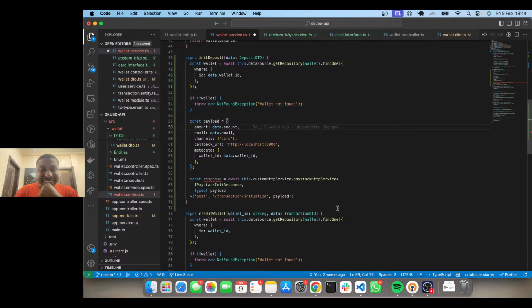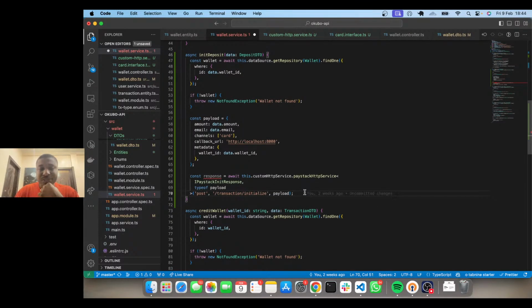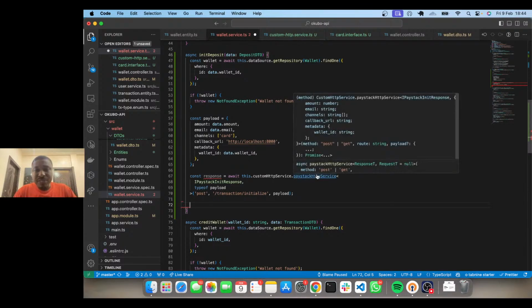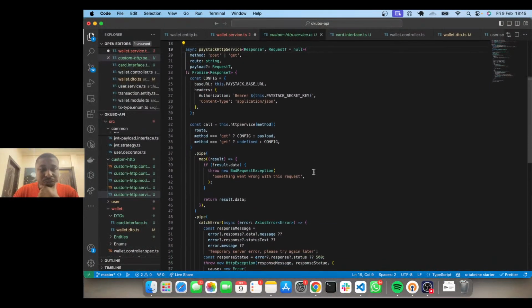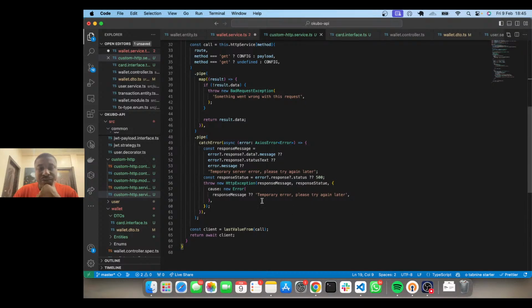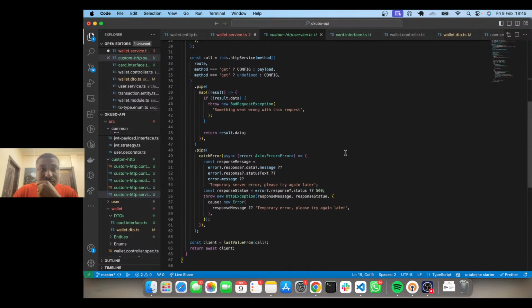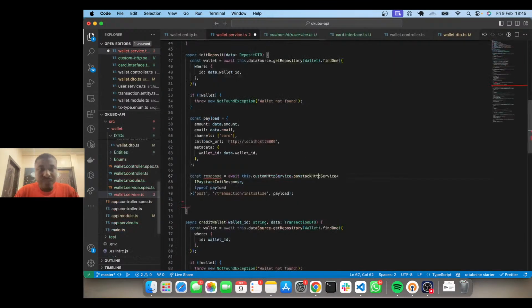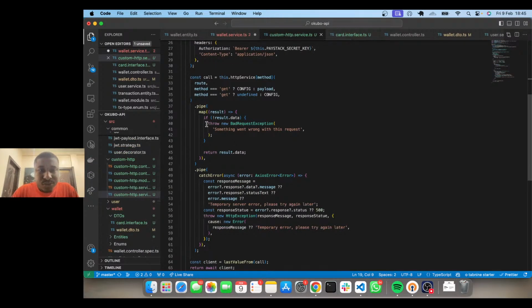All right. Now when we get our response, in our Paystack service, we usually catch the error, and if there's an error, we throw the error, so we don't get a result. We wouldn't want to throw a bad request if there's no result data, because sometimes these results might come with empty data.